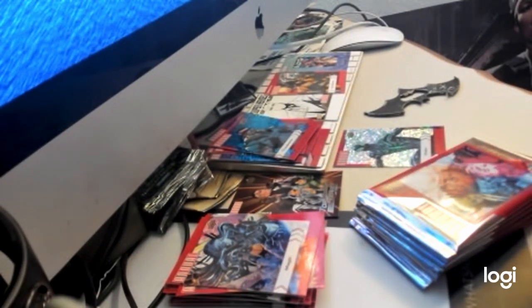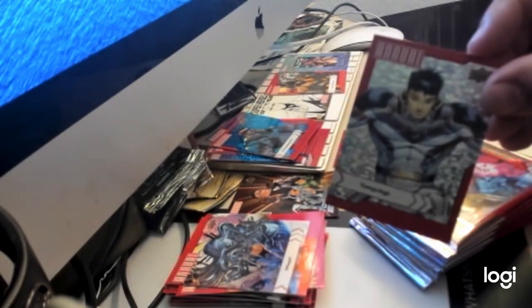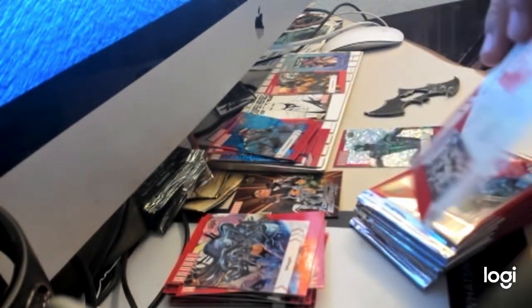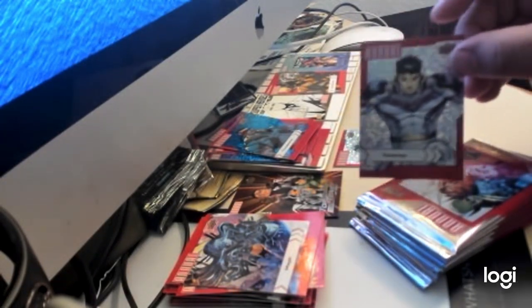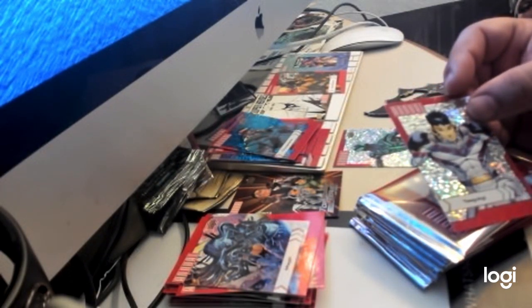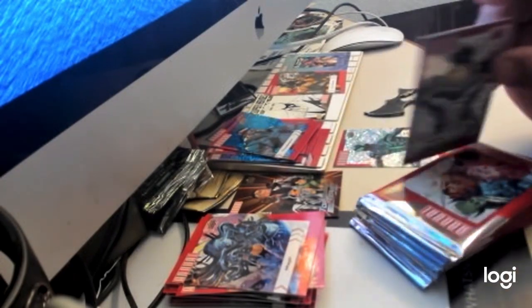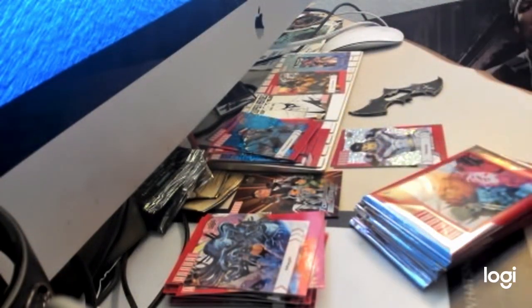I did end up with this guy here. This is a new character. I remember it was going for like $12 or $15 for the first appearance of this character. They made a second print. I don't remember this character's name. I'd butcher it very badly, but he's interesting. Maybe they'll do something with him in the comics, if not the movies.